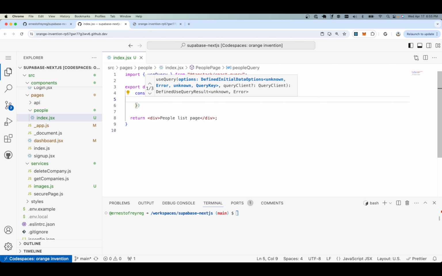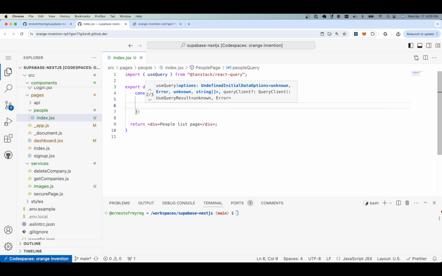The first property is queryKey. Query key should be an array with something that describes what I'm querying, right? And this query key is good because everything in the cache is tied to this key.